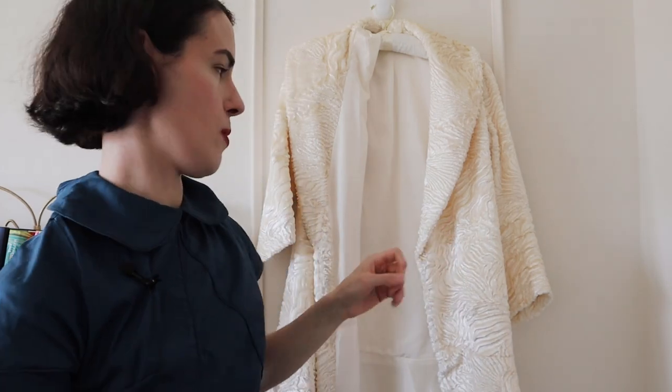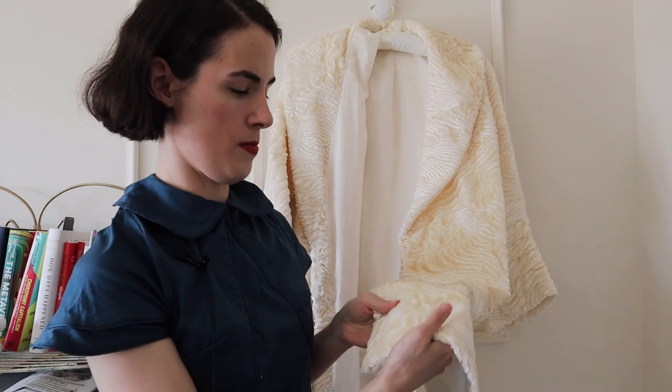So yeah, it's really great. The fabric is so yummy. It's this faux Persian fur, lamb's wool, I think, fur from Mood Fabrics. I'll link it down below. As of recording, they still have it, and it comes in other colors too. It comes in brown and black as well. It's just so soft and buttery, and the colors obviously go really well with the wedding dress.